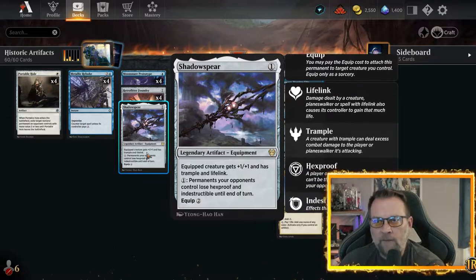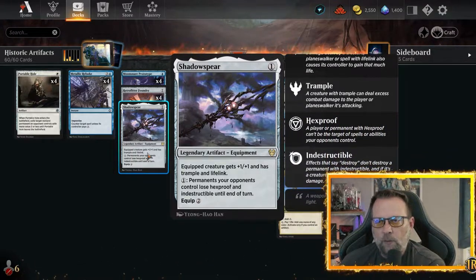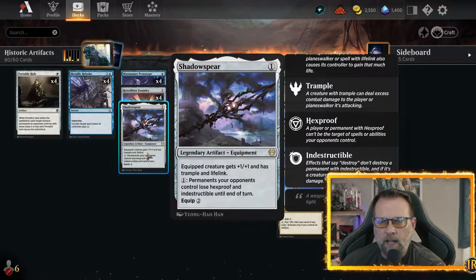Shadow Spear, one of my favorite artifacts, honestly, so I was really happy to see it within this deck list. Equipped creature gets +1/+1 and has trample and lifelink. You can pay 1 and permanents your opponent controls lose hexproof and indestructible until end of turn, and then your equip cost is 2.